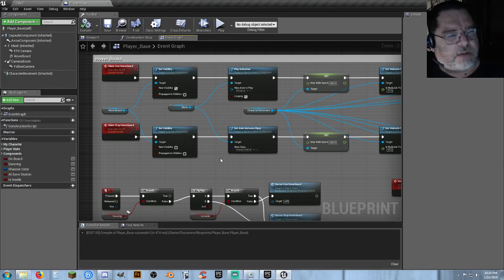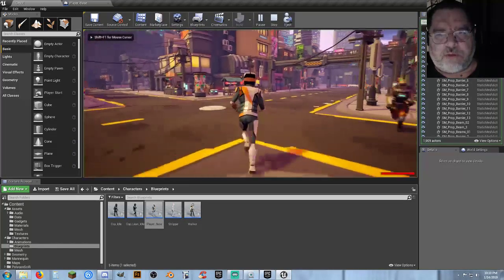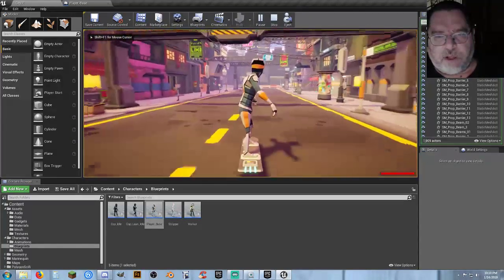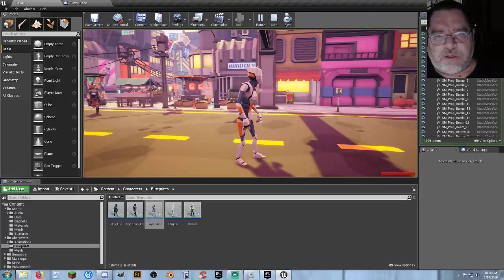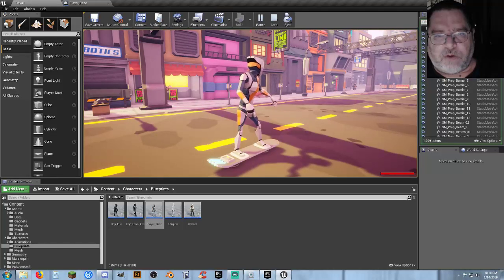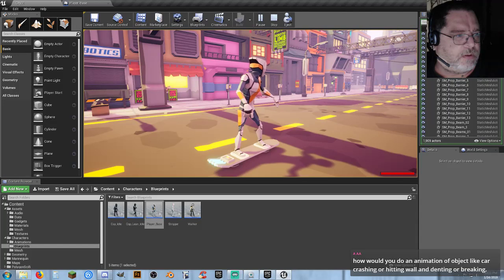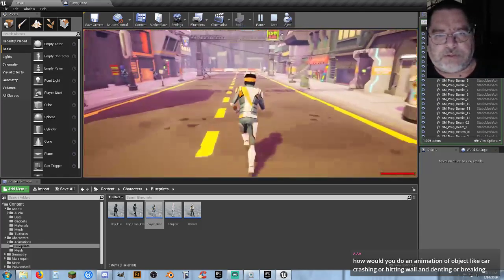You have to decide, first off, is it really all that necessary? Do I really need to see it in all three locations? Whenever I'm running through the map and I want to get on my hoverboard, how much do I actually need to see it to make it believable? When you're doing that, you've got to have your own animations.